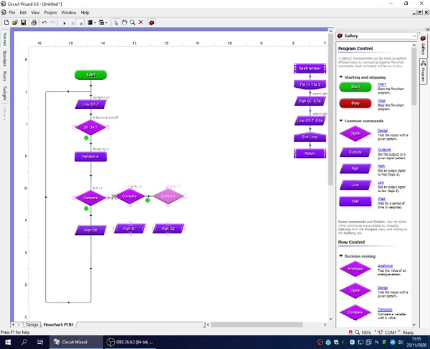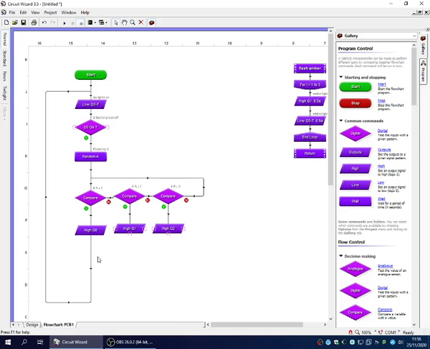So if it's not 1, then it asks, is it 2? If it's 2, then we're going to go down here. Now you notice it's already kind of got the yes and the no the wrong way around. So if you right click there, swap yes and no, and that way it's correct. Now what if it's not 1, 2 or 3? Well, we've only asked it to call 1 to 3, so that will never be the case, but you still need to just loop it, otherwise it's not clever enough to realize that.